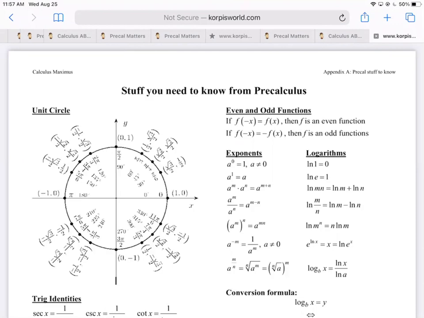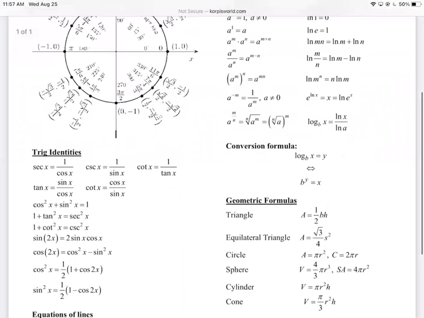Secant is the reciprocal of which one? Sine or cosine? Cosine, yeah, good. And then cosecant is the reciprocal of sine. So there you go. This is some of the other stuff we need to know. And again, we'll review this on an as-needed basis. There's a few trig identities over there. Y'all need to know all the way through the power reducing identities, which are on the right-hand side there.